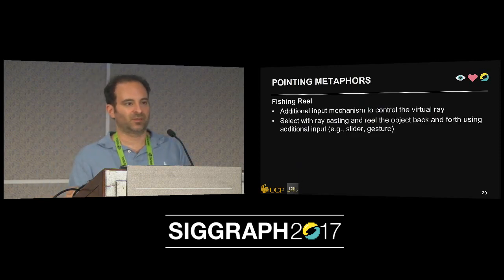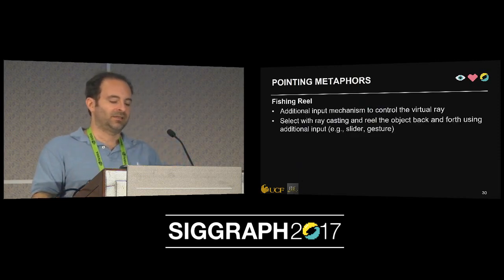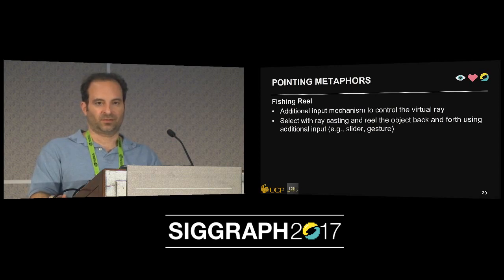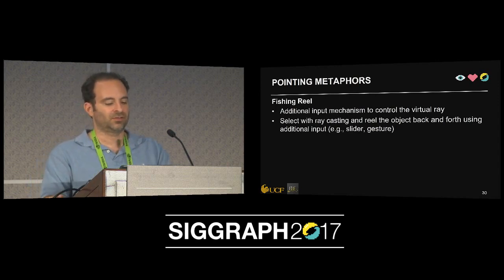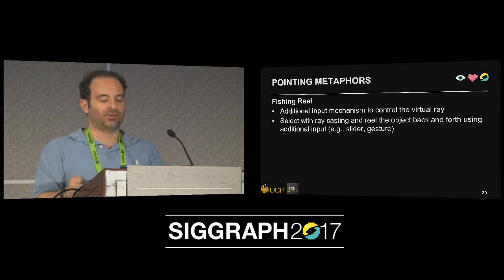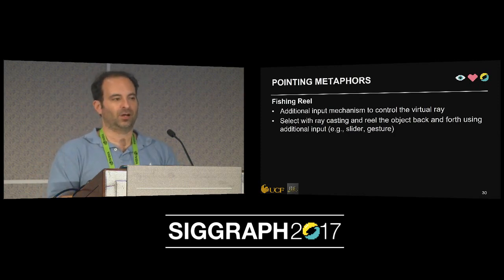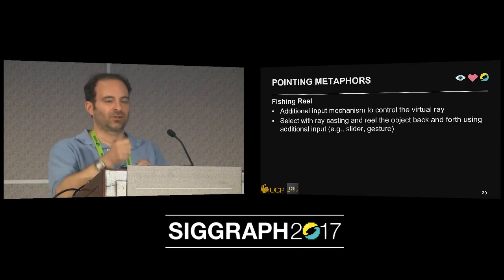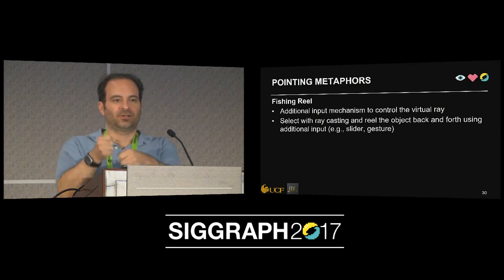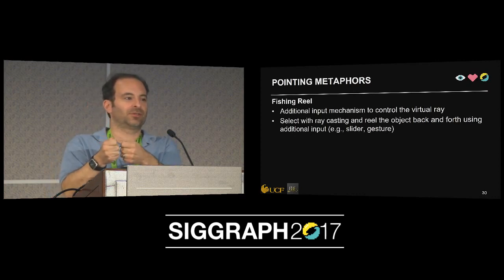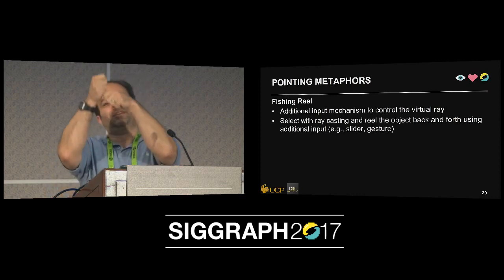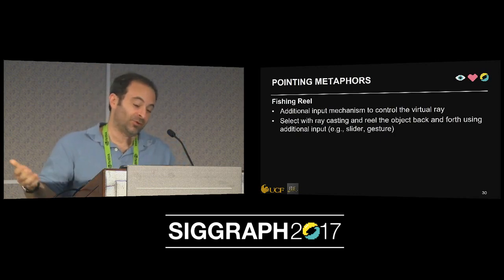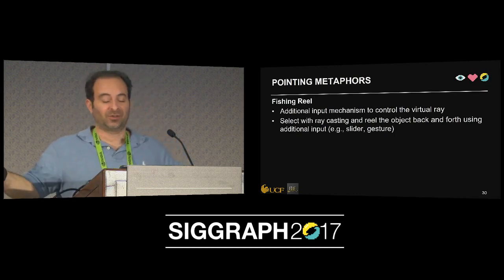The fishing reel is a little bit different. It's an additional input mechanism to the virtual ray, and the only difference is that you do ray casting, and then you have another component of your input device which can reel the object back and forth using a slider or a gesture or whatever. So you go grab something, and you could literally do this like a real fishing reel, bringing it in. It could be cool. Obviously, if you're doing a fishing application, that would be pretty intuitive.